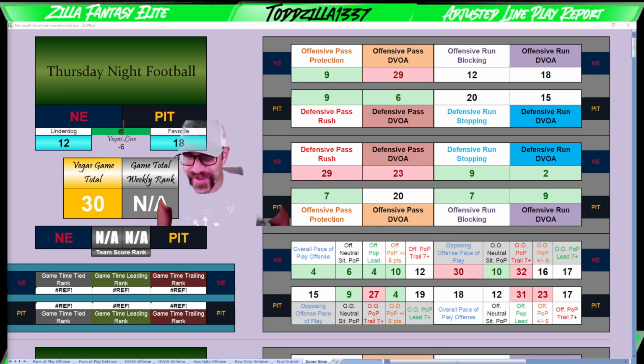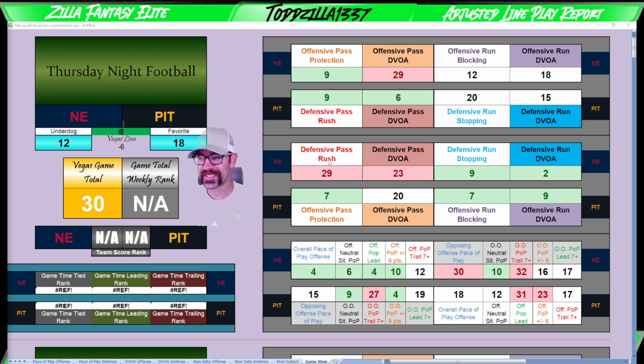We got the all green on, so we can just focus on the sweet stash on this Thursday night theory. Gonna bring it to you so you can understand what the adjusted line play report numbers mean, how I approach these, and just kind of get an idea of how these numbers are generated and how you can use that to build up a particular game script and figure out what players are going to do well in that particular game.